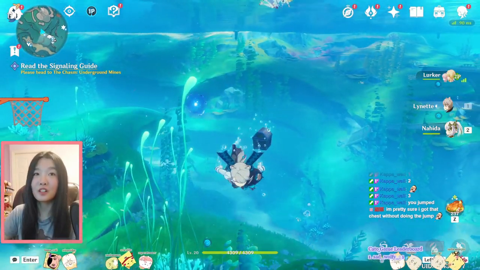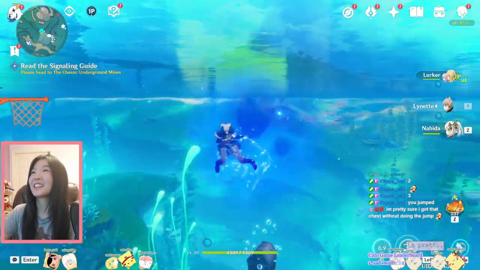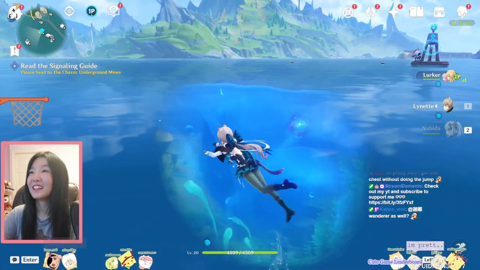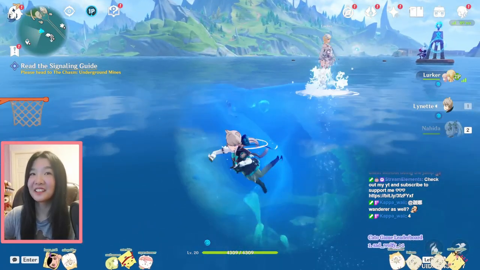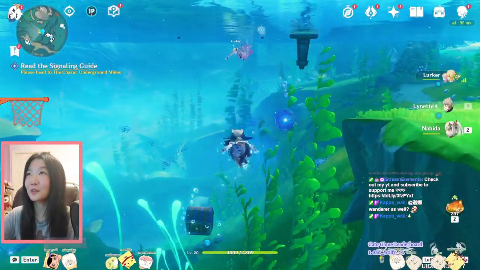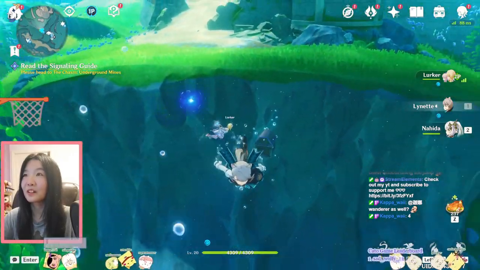I'm pretty sure I got that chance without doing the jump. Hey, Lurker, how did you do that? Ta-da! I see Lurker did it. Oh, how did Lurker use Wanderer to flash like that? Wanderer, not Wanderer, I mean like Traveler. Traveler worked too?